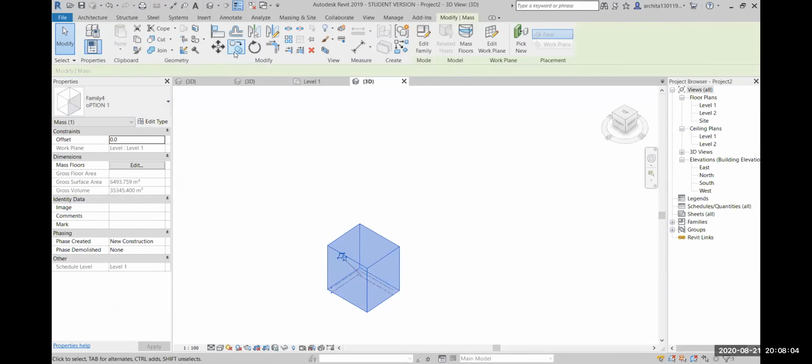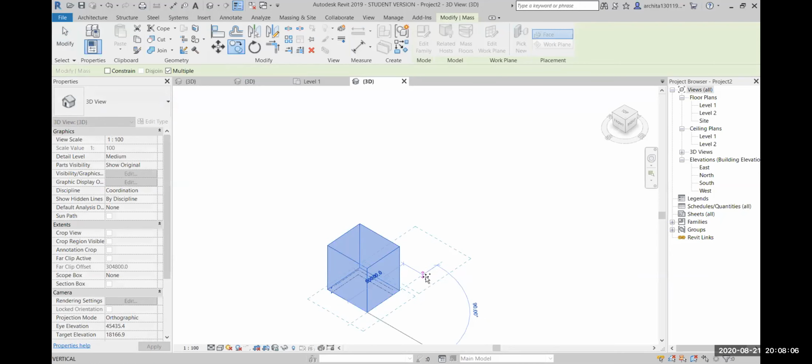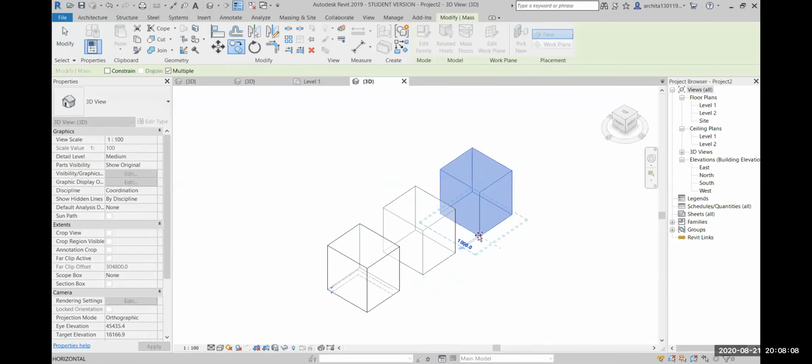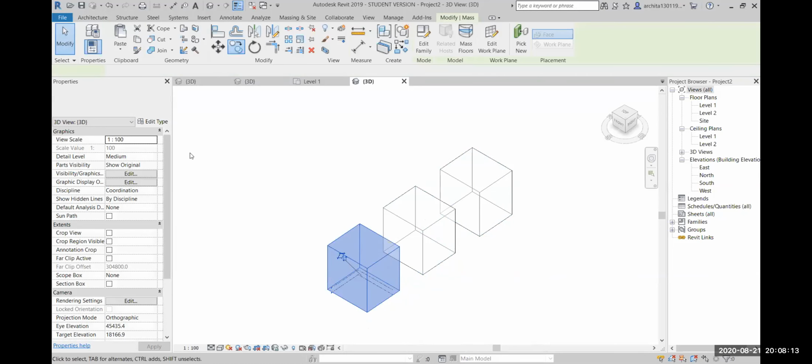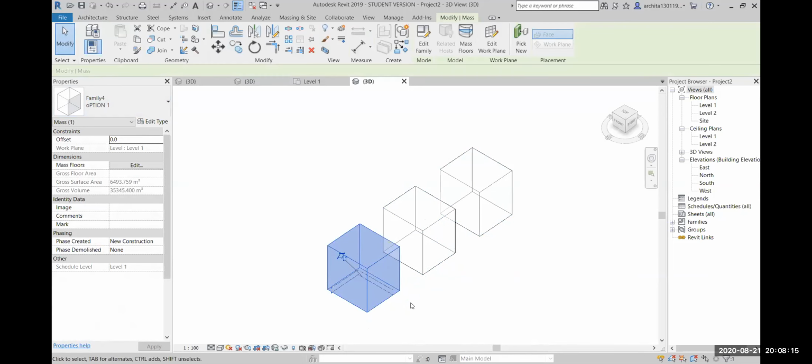Now, let's say I copy this one. Now, what is happening? I have created 2 more copies of this type. So now if you will pay attention, you will see that the family is family 4, name is option 1. Even for this one, the family is same, the type name is same.